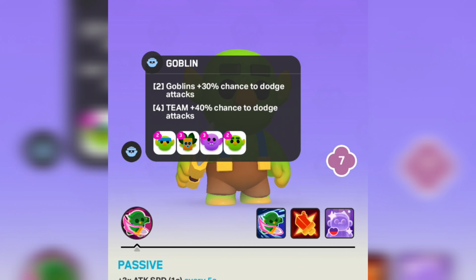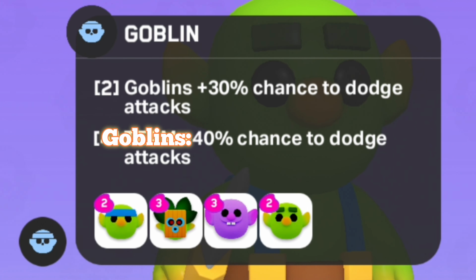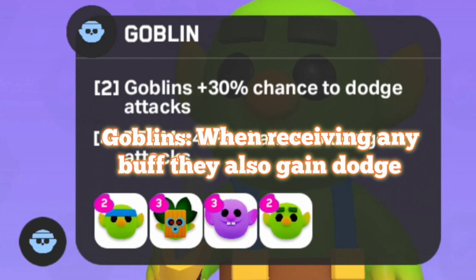And finally, for the 4 goblins, there will be no team thing. The goblin synergy will really only be a goblin synergy. At 4 goblins, whenever any goblin gets any sort of buff, they will gain a guaranteed dodge. As simple as that. So, if a Natureborn heals a goblin, they will dodge the next damage.